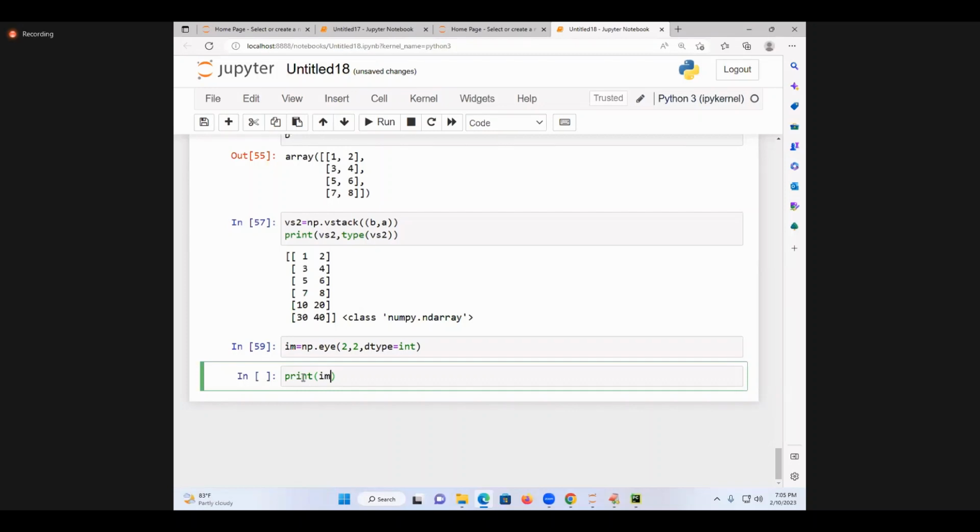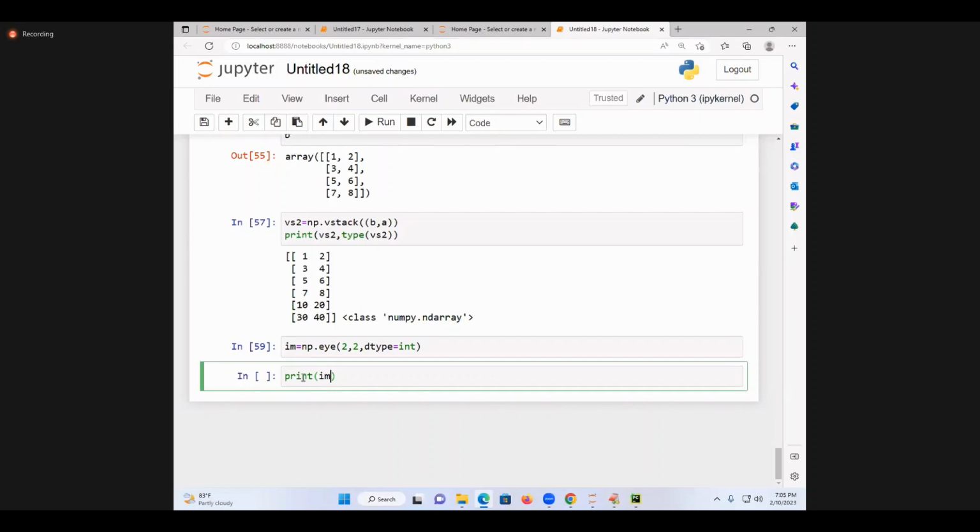VS3 is equal to np.vstack. Can I go for H stack? No, H stack I cannot go. Why? Rows are different. So vstack of VS1, VS2, IM. Print of VS3.